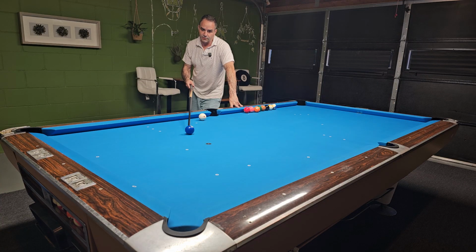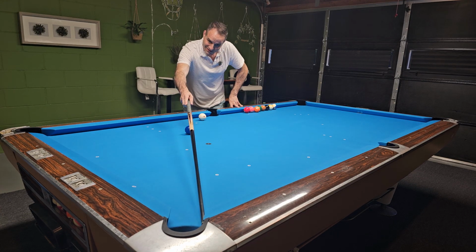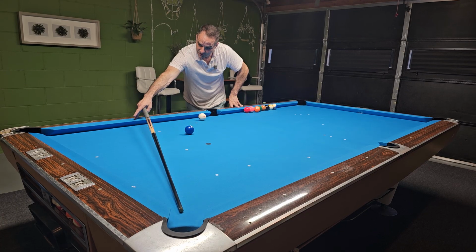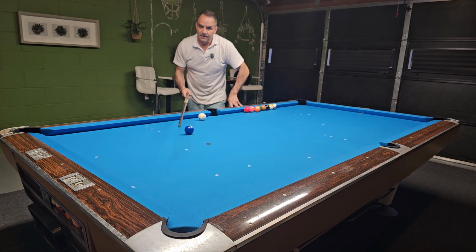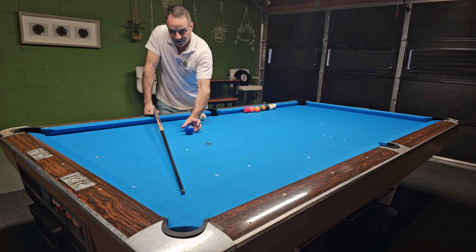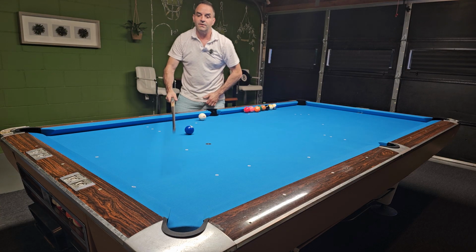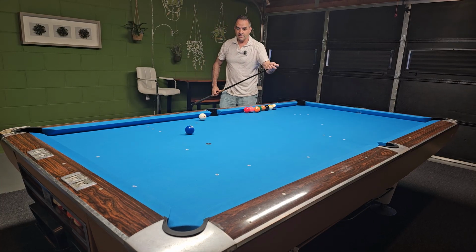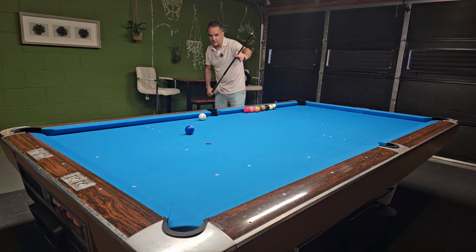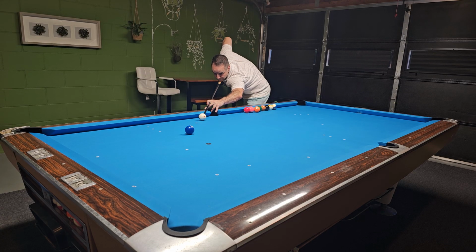So that's good. Then what would cause it to go down table more? One answer would be, I don't hit it low enough. The other answer would be, it comes to this side of the pocket, hits less of the ball, and more energy stays in the cue ball and it slides down. If I hit it on the thicker side, it's going to grab its spin, have less energy on the cue ball, and it'll probably stay up higher. So let's try it again and see if we can thicken it up, and if that helps.